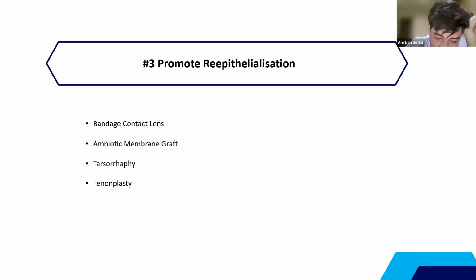Lastly, we have tenonplasty. Now, tenonplasty is not done in all patients. Tenonplasty is reserved for the worst injuries or grade 6 of DUAs when you have 12 clock hours of limbal ischemia. So what you do is you don't have any conjunctiva left, right? So you will have to go beyond the conjunctiva, expose the tenons, pull it up and suture it towards the limbus or the perilimbal area. So this is a last ditch attempt to promote some vascularization of the surface.